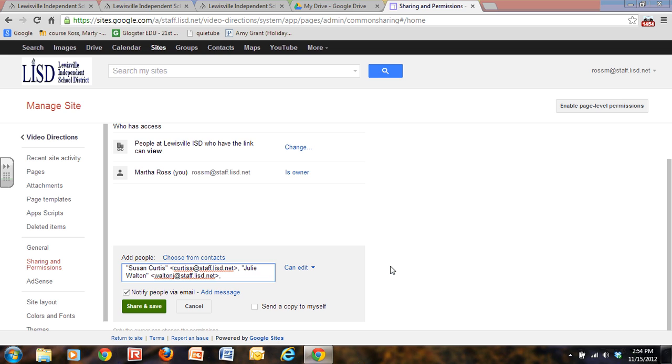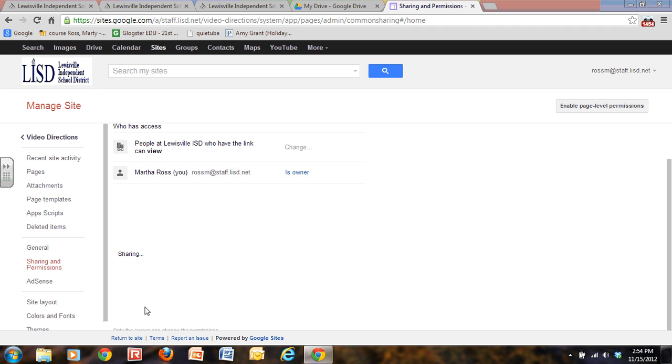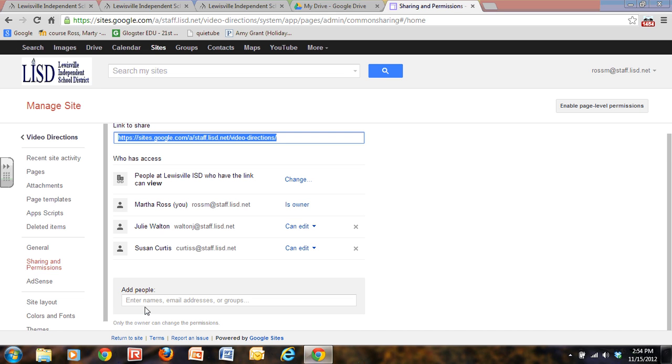Now by sharing, they can actually go in and they can edit it. And so I'm going to click on Save and Share, and we can collaborate together. And an email is going to notify them. I'm the owner, but they can share it with me, and they can do any editing that they want. I can add more people as I want to. I want to go back and I want to start building my website.